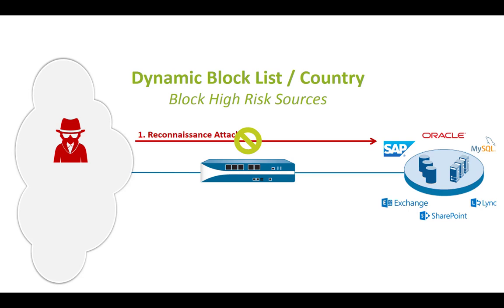You can list countries where you see a lot of threats but have no business relations or users. However, country blocking is limited, because often a lot of attacks we see come from big countries like the United States, France, or Germany — countries which are pretty big and where we do have users. So we cannot just block traffic from those users.